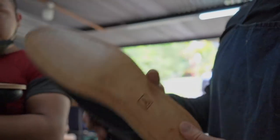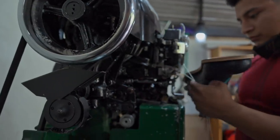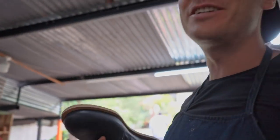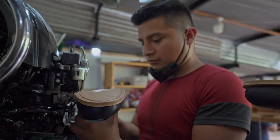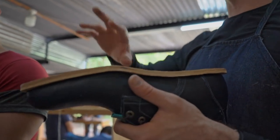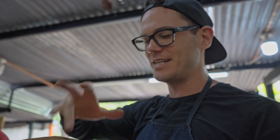But I can't use the machine. I could do the several hours it would take to stitch the outsole by hand, but Ronald really thinks I should let him use the machine and save everyone time. What we've decided is he's going to make the holes with the machine, because there are hundreds of holes and that takes a lot of time, and then I can do the stitching through those holes by hand. It'll still take an extremely long time, but I'll be satisfied that I'm the one who made the boot, while also saving us many hours of labor.